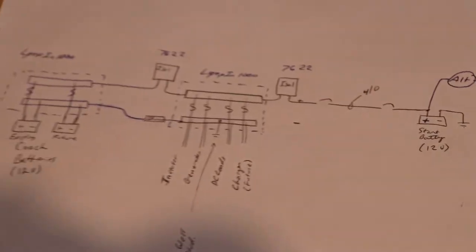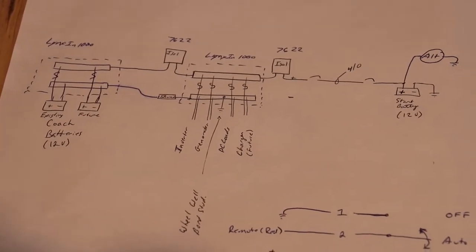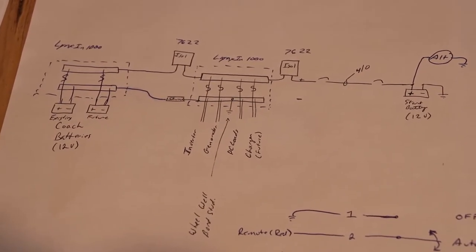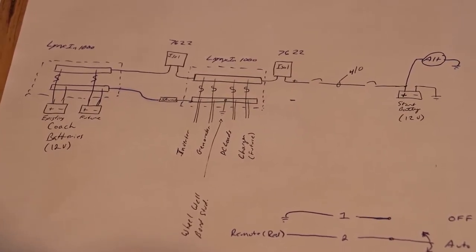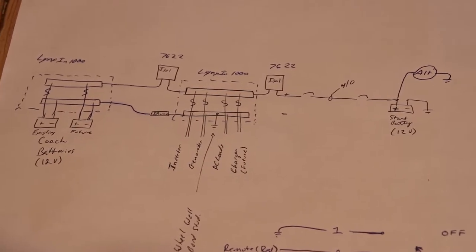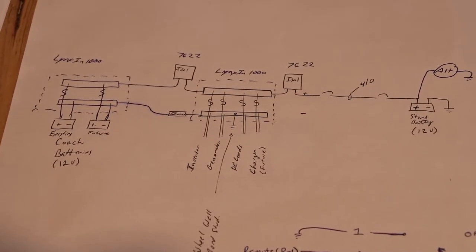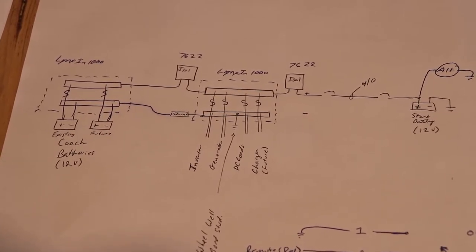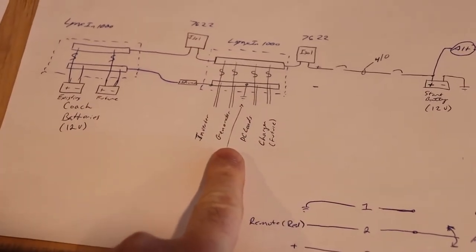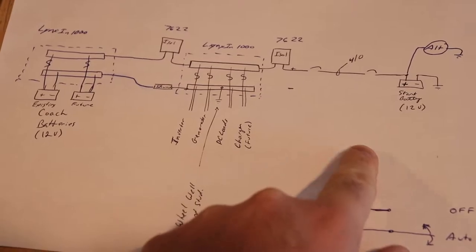What I'm going to be using in my camper is two 1000 amp buses, one with coach batteries and another one with the DC loads, and then the engine, the alternator up front. So I'm going to have two of the 7622s with the loads in the middle, and a charger here, so when I'm plugged in it'll charge this battery and that battery.